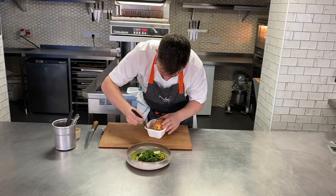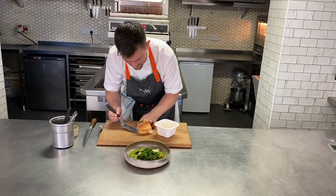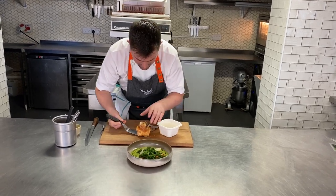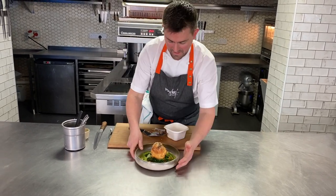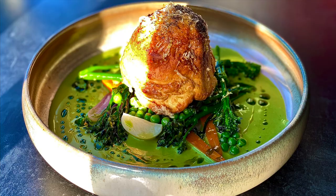Loosen it off. Then you'll see we've got a little bit of paper that we've just put under there to help take it out of the oven for you. Get that under there. On the top. And straight to the table whilst it's all nice and risen. Hope you enjoy it.